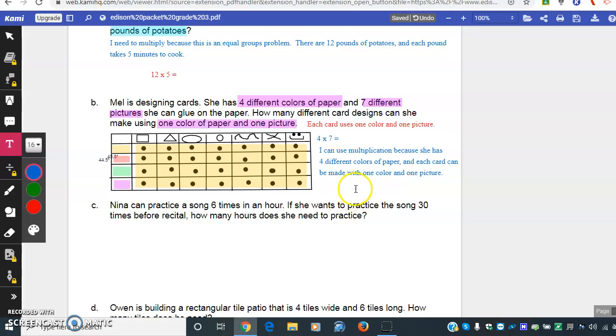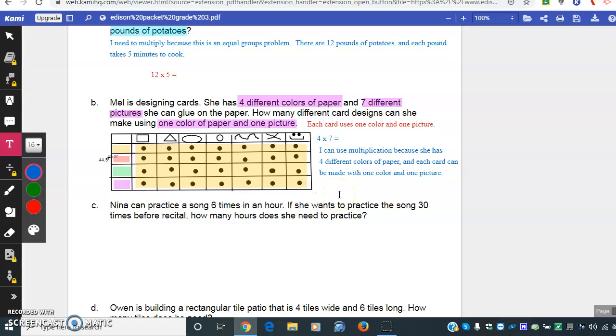Now, my explanation is even better with my table. So when you guys go to answer this question, feel free to copy down this table that I made. I just started with a rectangle, and then I made my vertical lines going down, which I made 7 of them, by the way. And then I made my horizontal lines going across. I made 4 of those lines. And then I put in my 4 different colors of paper choices, my 4 pictures.